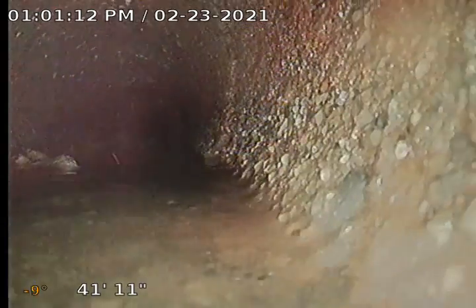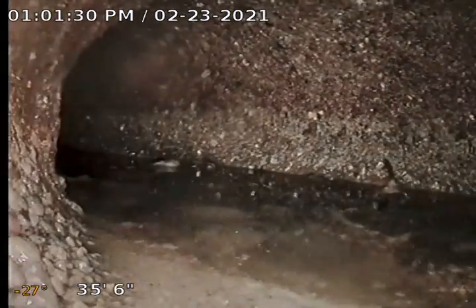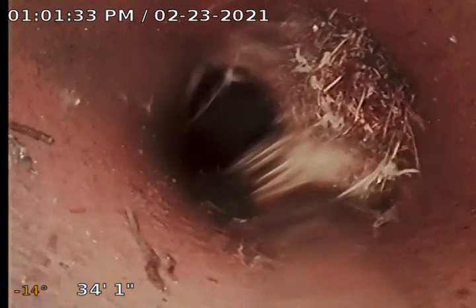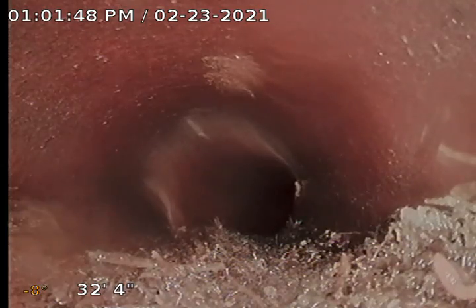We got a little deterioration of the pipe through here, but this is back kind of right at this corner here. Some good sized ones there. Big old honking one. We're back in clay now, so we switched materials from concrete pipe to clay. And this is on the run. So this pipe comes at kind of an angle, shoots over to here, and then starts turning up and going up that way. So this is in this clay section coming back towards us now. All right.